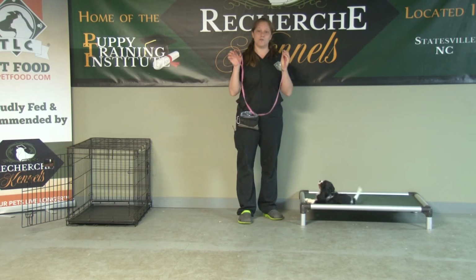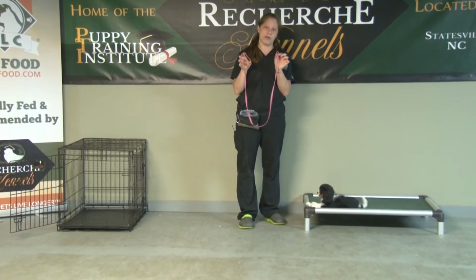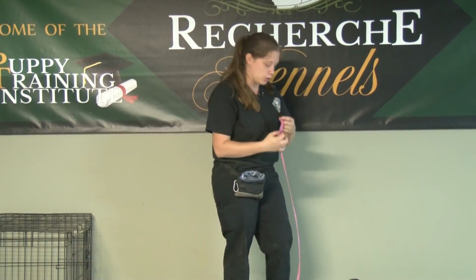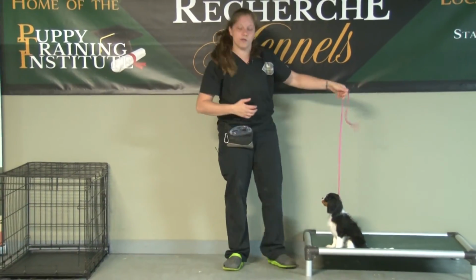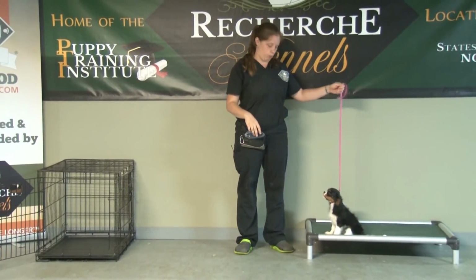The last training tool we give you is a leash. You're going to get one very similar to this. It has a handle on one side. It has a metal ring on the other. You simply put the handle through the ring, and it creates a loop. This loop goes over her head. You're going to put it up under her chin and up behind her ears. The higher up on her neck it goes, the closer right up against her skull it is, the better reaction you're going to get with the leash.